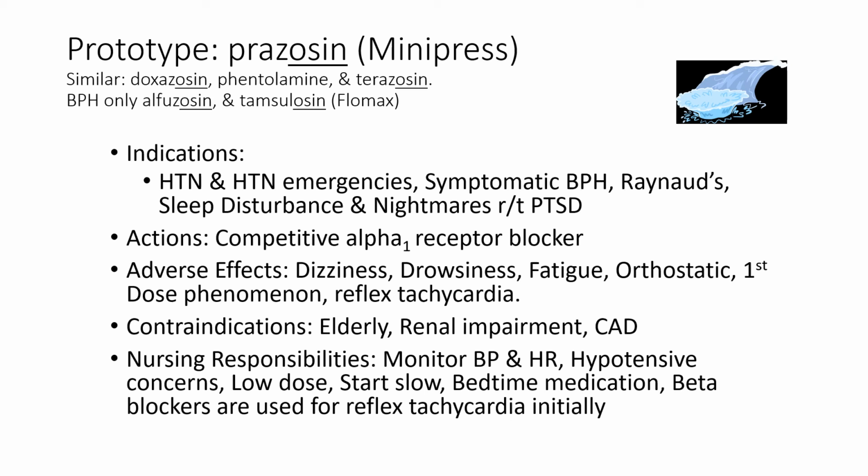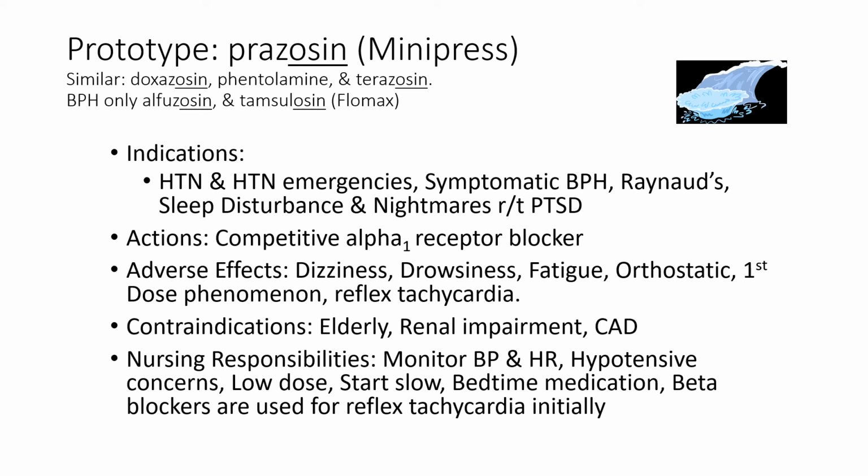Now, would it be wrong to give terazosin for someone who has BPH? No, you could use terazosin for someone who has BPH. It's in the same group, right? And you could also use it for someone who has hypertension. So that's perfect. If you have difficulty urinating because of your prostate and you have high blood pressure, well, this drug might be the one for you because it's going to help you urinate better if you're a male, and it's going to hopefully lower your blood pressure.